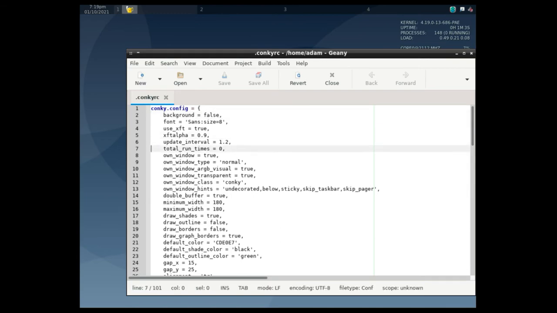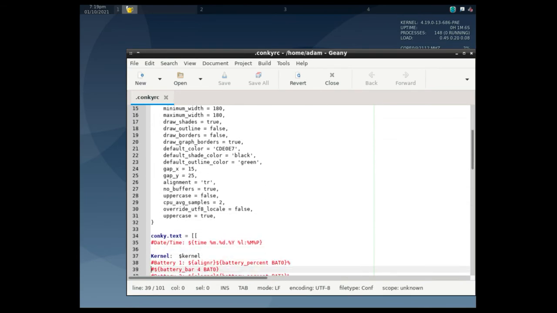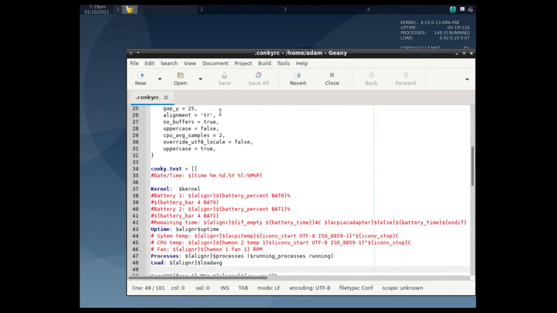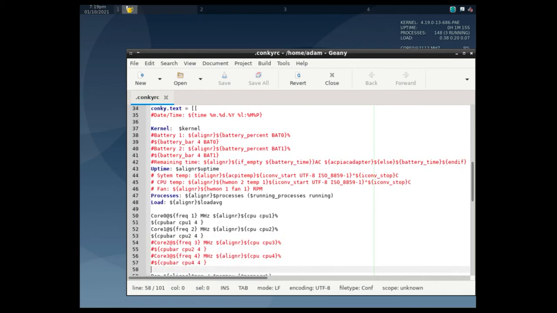You're going to come down. It's acting a little funny because it's a virtual machine here. Yeah, so basically you would comment out what CPUs you don't have. If you see here, I have Core 0, Core 1, those are enabled.